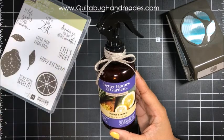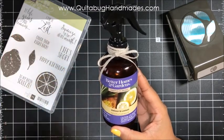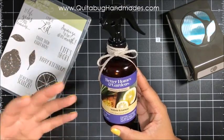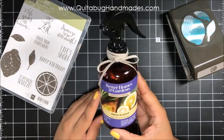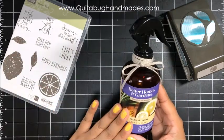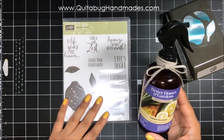I had some sort of like a hand cream or something when I was growing up that had this smell, and smelling this just makes me feel happy. I have happy memories associated with this smell. I love it. So anyways, I saw this, I had to have it, and I thought, you know, this would make a really great gift. And I thought, ooh, let me come up with a cute card to go along with this if you were to give this as a gift. And of course, I had to bring in lemon zest for that.